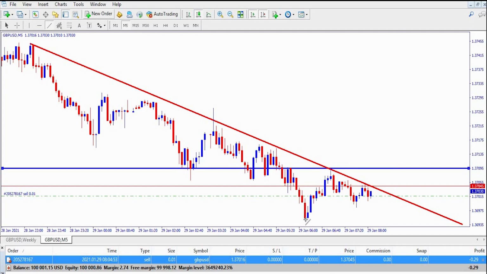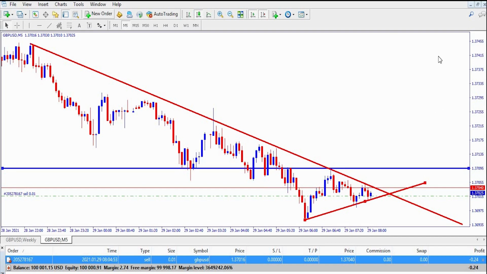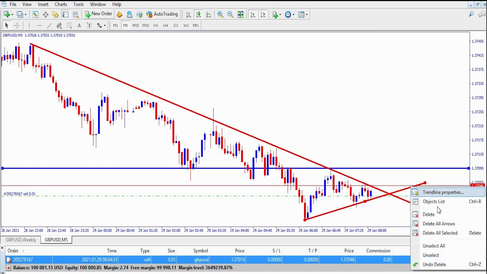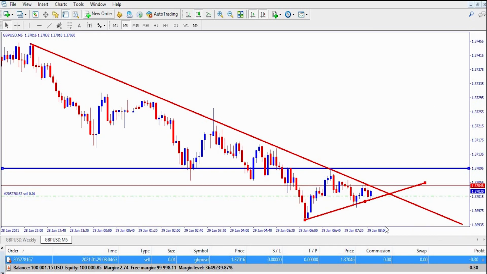Look at this point too. We could be having a counter trend at this point. You can see we could be having a counter trend. So if this market should break above this point, then it possibly could keep rising. So I need a stop loss to make sure I don't get trapped in the market.